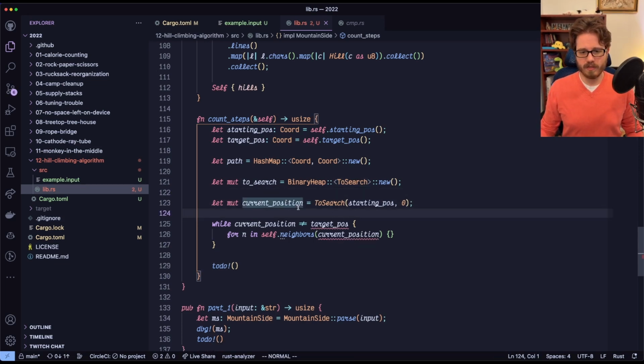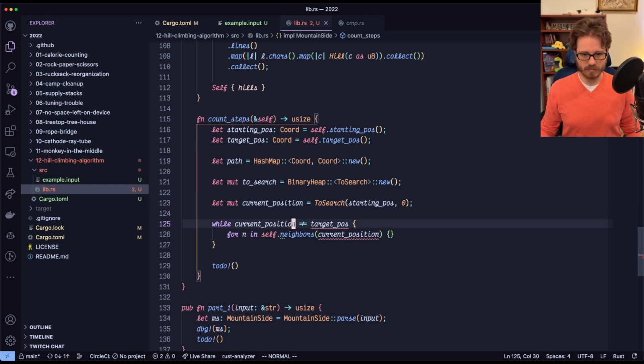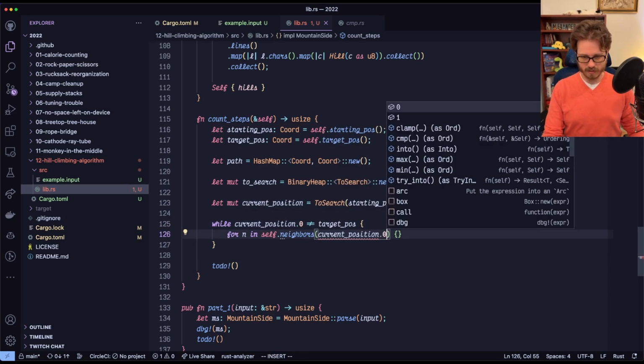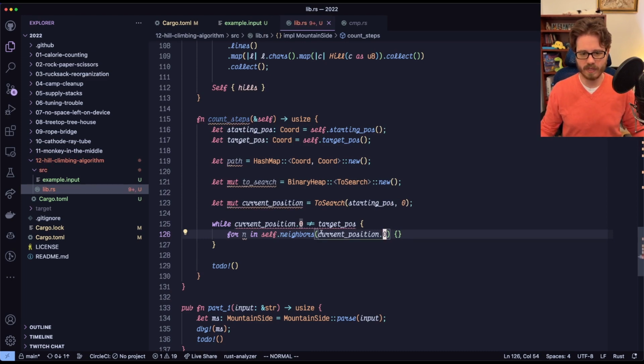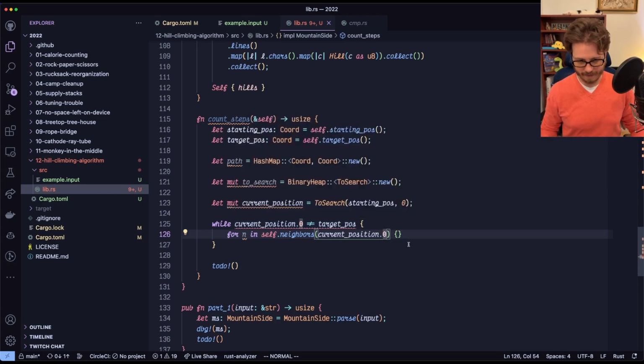Okay. Current position equals to search, while it doesn't equal the target. Well, current position dot 0 is not equal to the target. For n in neighbors, current position dot 0. Okay. Can't compare these ones now. Variables in the condition are not mutated. Oh yeah, I know.